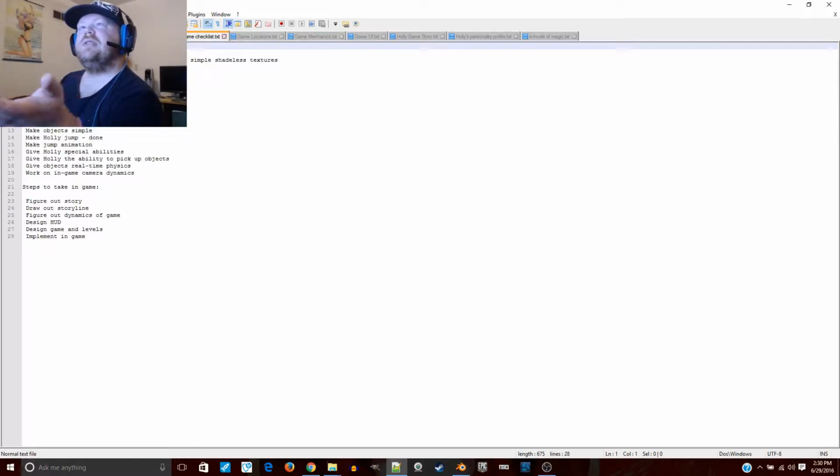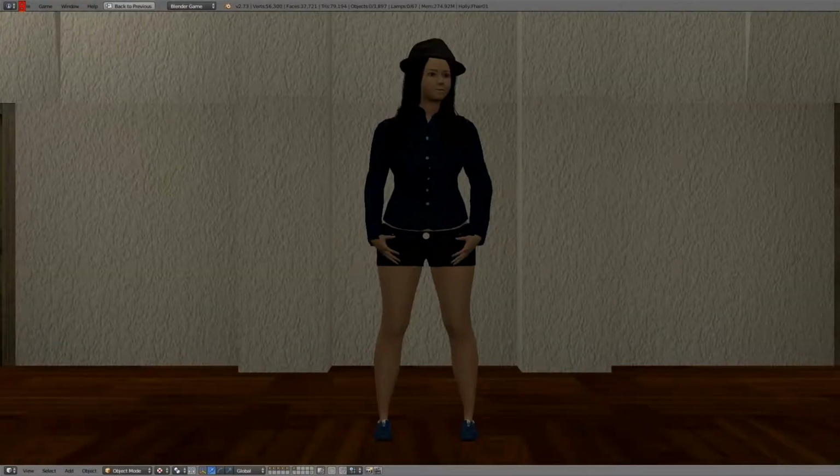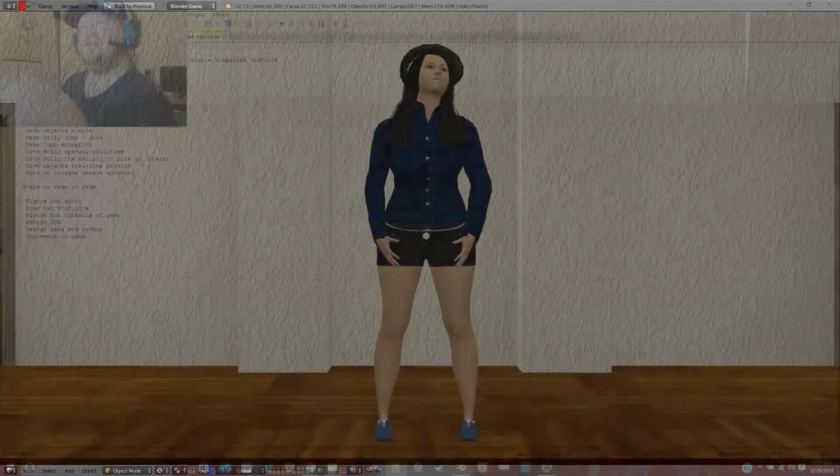Bake textures, set up UI, come up with a story, make a... No, that was a request somebody made. Design home, which I think the temple would be Holly's home. Fix terrain, make game world bigger, make Holly a badass. That's open to interpretation, but I will give her lots of abilities. And I would give Holly better animations. I just had simple animations. If you saw the first game demo, you saw the simple animations.